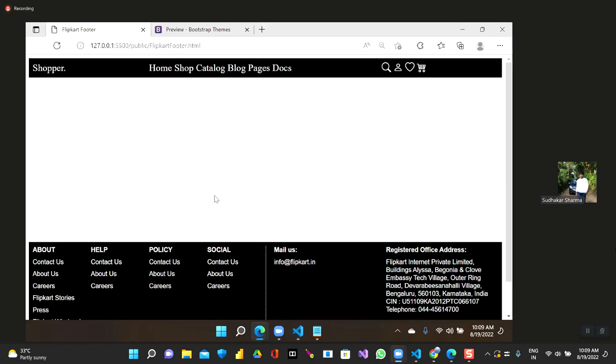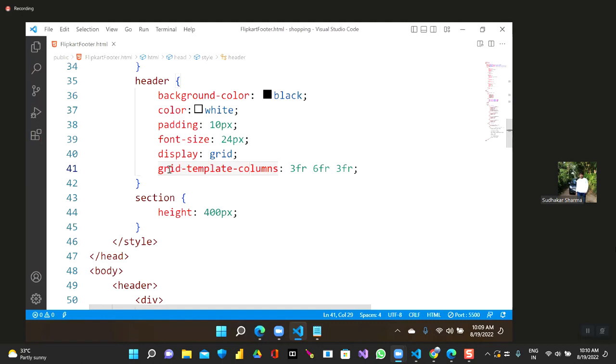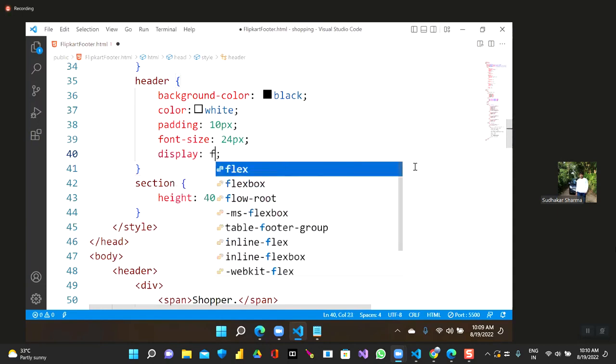But usually they should adjust to right side, center, left side like that. That is the reason we have another technique. If you are dividing any content and the content has to fit accordingly, then what you can do is, instead of using display grid, you can just use display flex.